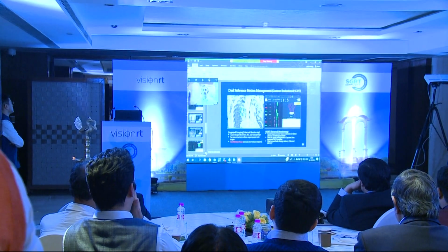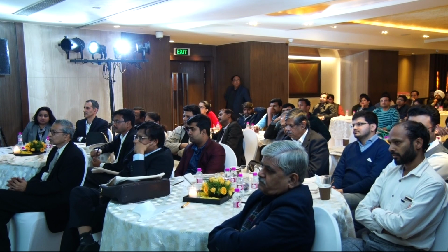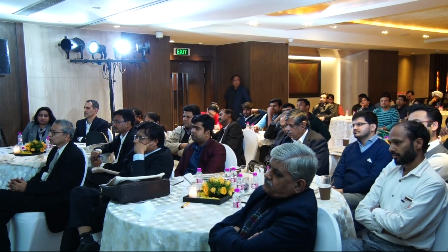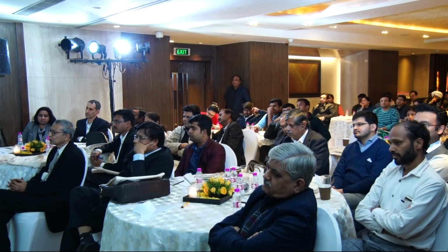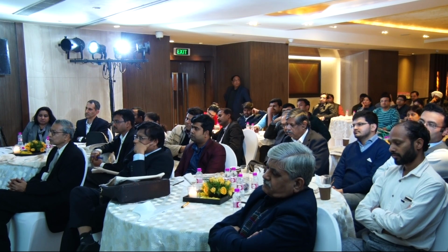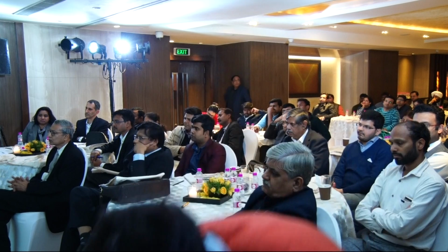Essentially, the SGRT system is our eyes in the sky. It's going to gate if there's any gross positional change of this patient, if their breathing takes them out of tolerance, any of that will be gated by the SGRT system. And then we couple that with, on the left, a triggered image. The triggered image is basically a KV image. We can turn on any projection from any angle of our ITV, PTV expansion. And as we go around this patient, we can look at that ITV, PTV expansion, and if for any reason the internal anatomy changes, but the external anatomy doesn't, we can then gate manually on that as well.